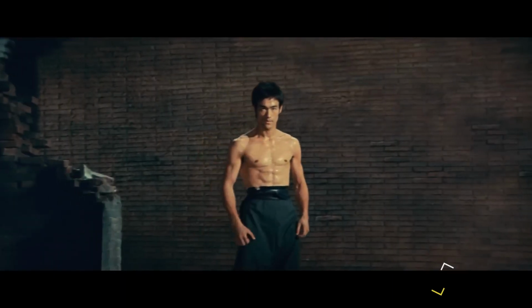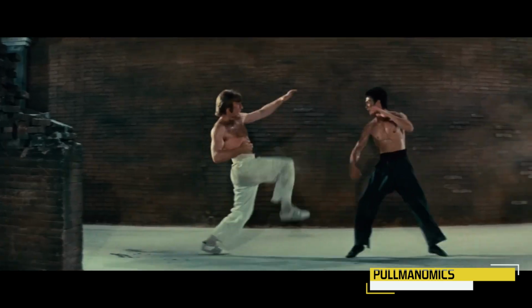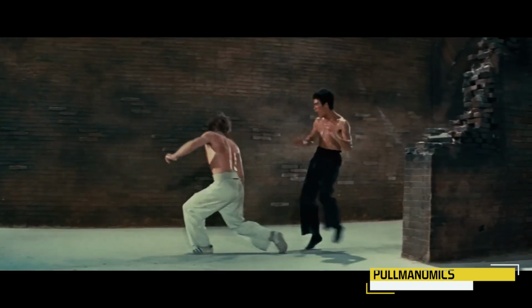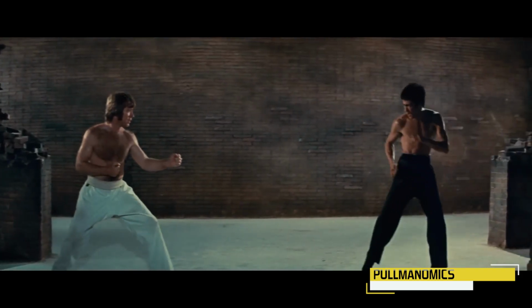Bruce Lee says, the counterattack is an advanced form of offense, the greatest form of fighting, the art of a champion. Pretty self-explanatory. I find that counterpunching is such a great tool. Coming from somebody like Bruce Lee, who spent a lot of time studying martial arts and fighting in general, he calls it the greatest form of offense. So it definitely takes a lot of practice and a lot of attention.